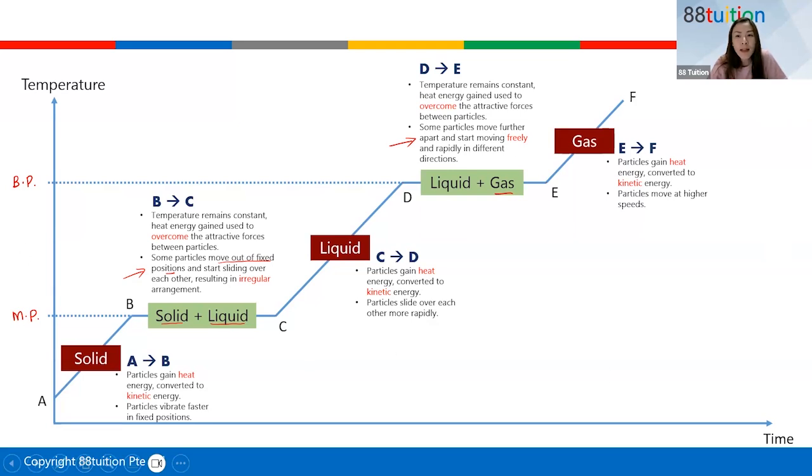Next week, I'll give you another graph. It is the opposite. So what happens when temperature decreases? Then we have gas condensing to form liquid, and then liquid will freeze to form solid. The explanation will then be there for you on that piece of graph. So that's like a summary of the notes. Quite important for you to keep this, because once you have this, you can use it for now, you can use it for next year, Sec 2. You will even use it in the O-level exam also, because it's a popular question that's asked all the time.